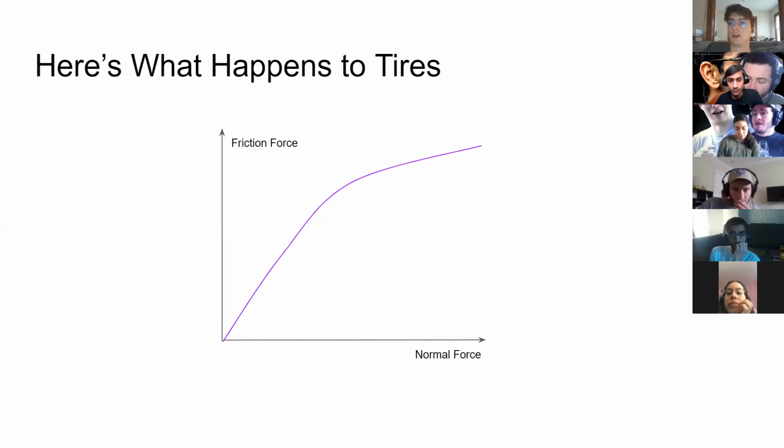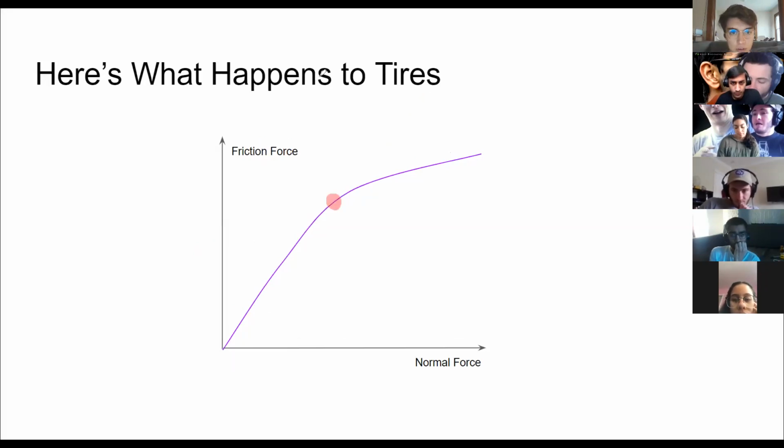But so before we've started the turn and all of our weight is distributed equally on our tires, each tire has the same amount of normal force on it. So here, I can annotate this on the graph. Say before we enter the turn, we're here on the plot. So we're here, all 4 tires. Now, as we take the turn, I'll do this in a different color. Now we're in blue. As we take the turn, our outside tires have more normal force on them. So our outside tires are now somewhere up here, and our inside tires are somewhere here.